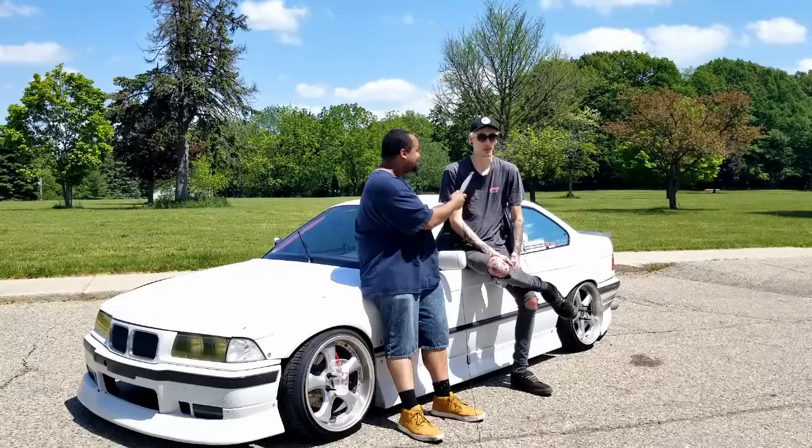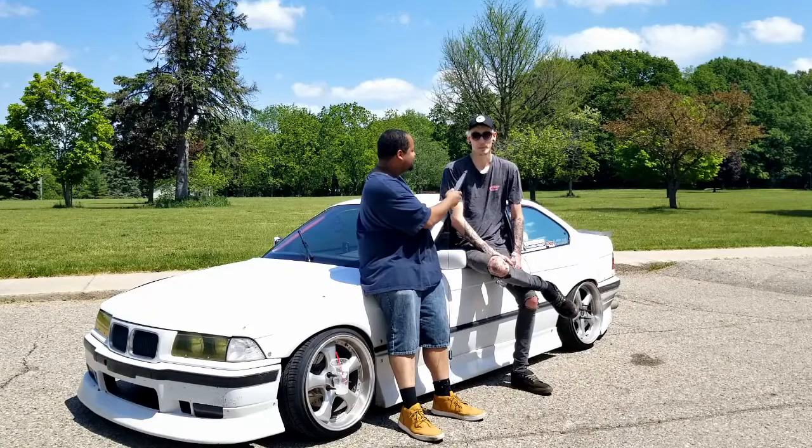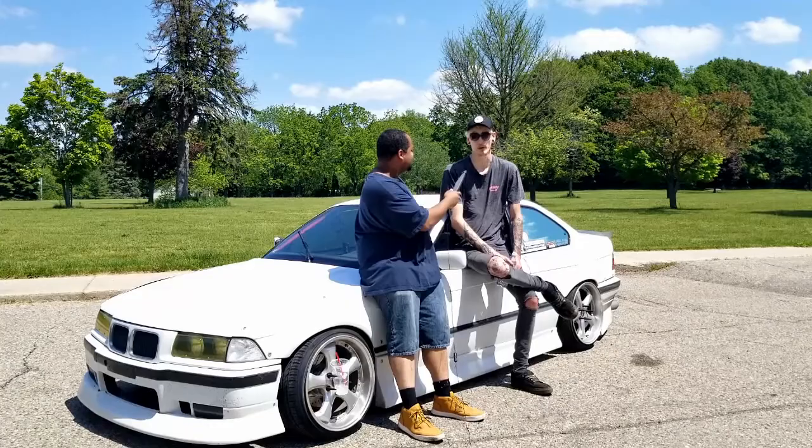I bought the car in Virginia, pulled it out of a field. It sat for like 4 years, and then some dude just listed it, and it had a super bad vacuum leak and a four-cylinder in it. So we brought it home, and it stayed with a four-cylinder in it for about 3 days.